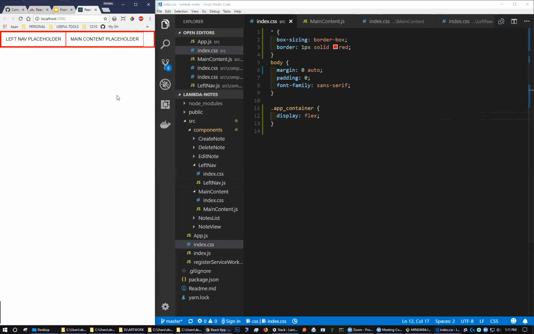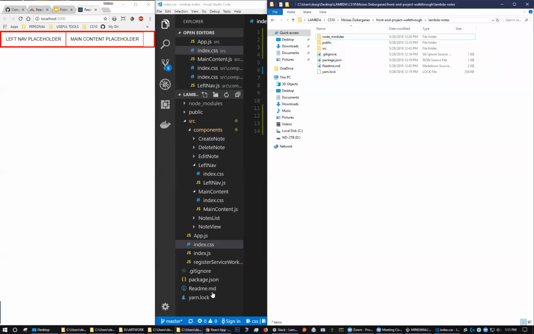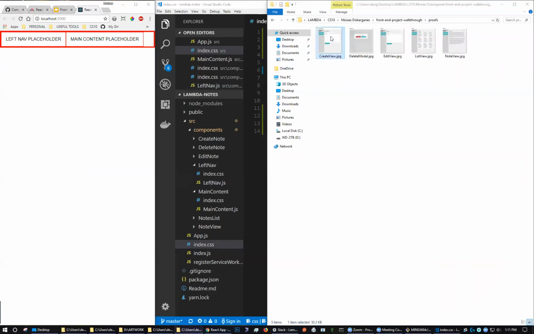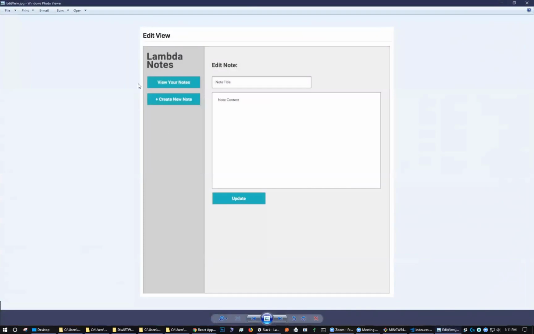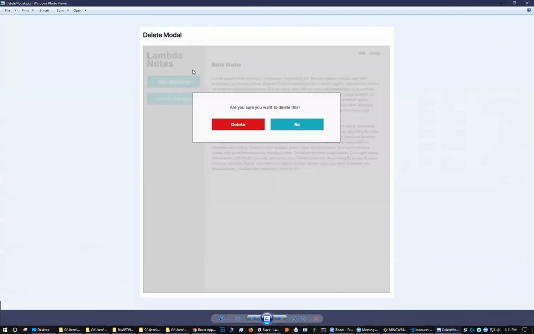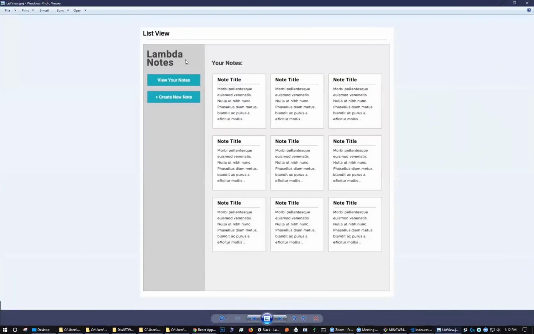So now the next step would be to properly size my components. I'm going to look at my images really quick, and I'm going to cheat. I have those images somewhere inside here in my proofs, and I need something like, looks like my left navigation bar always looks the same. I'm just switching through them, and I don't know how many pixels this is.